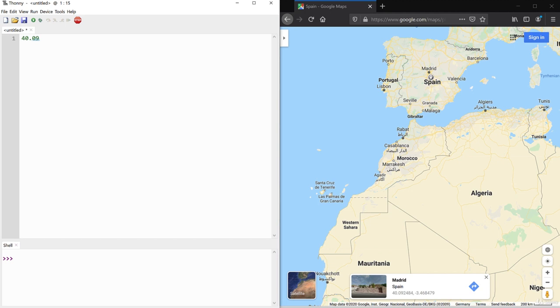Why would we do that? Because you'll understand Python from a deep level. When you type 40.09, the Python interpreter translates that to float, open parentheses, double quotes, 40.09, double quotes, close parentheses, in the background. We don't see that, but that's what Python does.